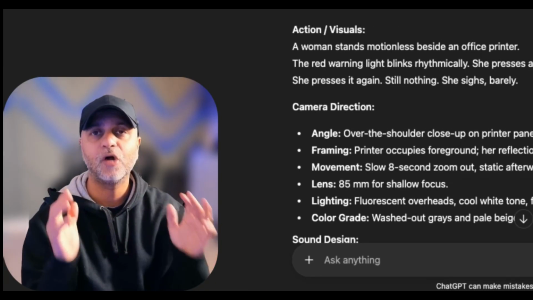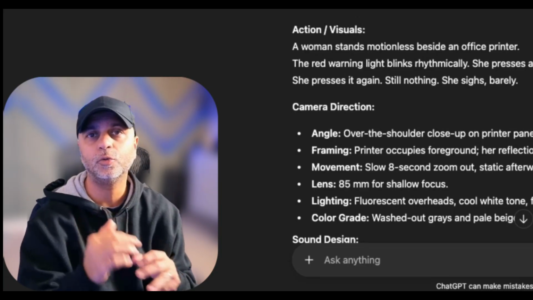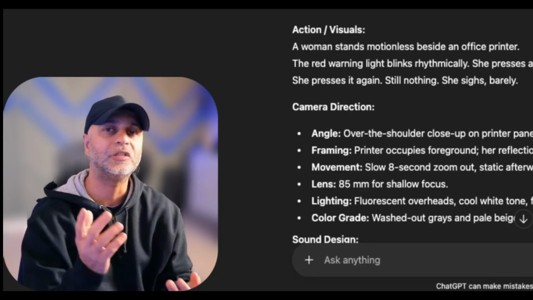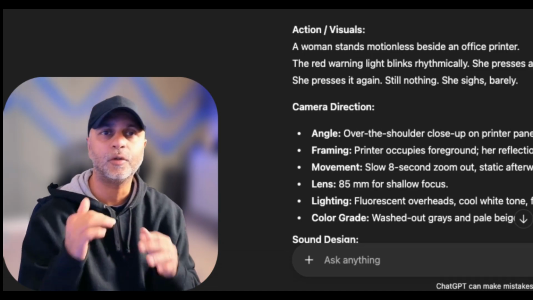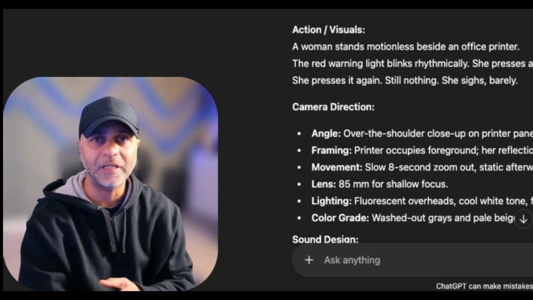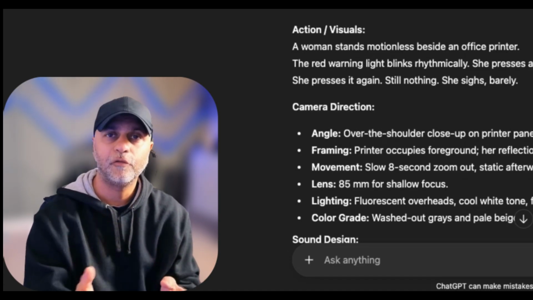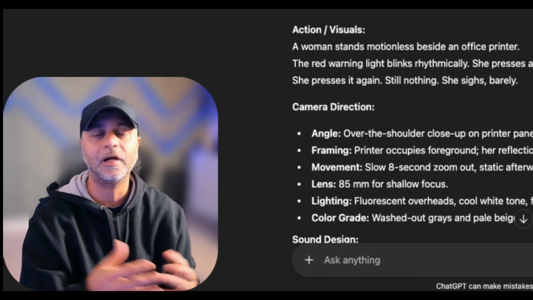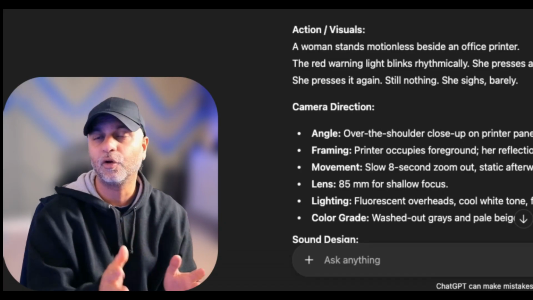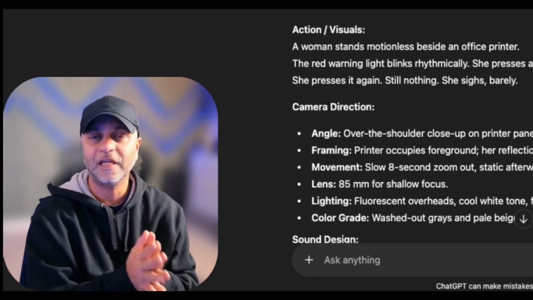We have our images ready to go. Now we move on to the videos. So what you want to do is download all your images from Gemini. Then we're going to bring them into Google's VEO3. Now you can do this directly on Flow, or you can go to a third-party service like Kling or Higgsfield and try it there. I'm going to do this directly inside Google's VEO3 tool.